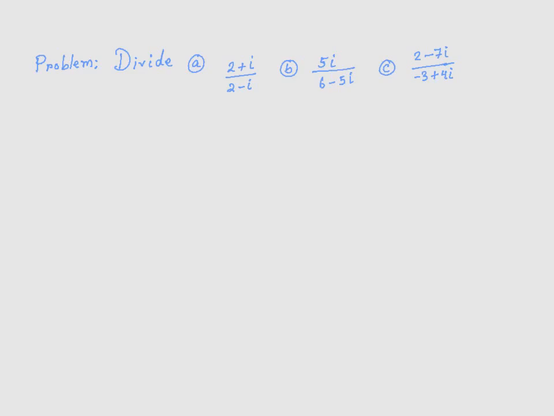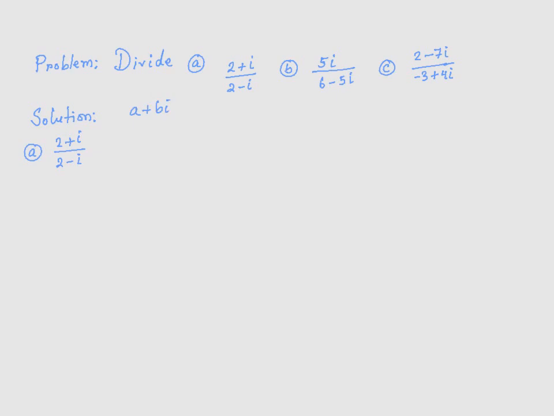In this video, I am going to divide the following complex numbers. Division of complex numbers actually is not defined. It may sound surprising, but it is the case. It is not defined, division of complex numbers. However, we can simplify the division of complex numbers and put it in the form a plus bi, always by considering the complex conjugate of the denominator.